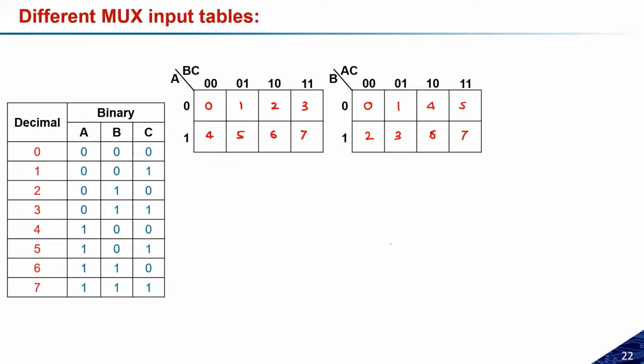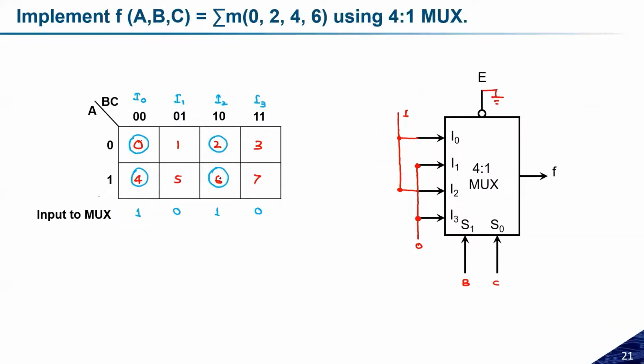Now there is a very interesting problem here. If we go back to the previous slide, we had the minterms 0, 2, 4, and 6. If I consider A as an input and B and C as control signals, in that case 2 of the inputs were connected to logic high and 2 of the inputs were connected to logic low. Logic 0 and 1, that is VDD and ground, are available with us, so we don't need any logic gate to implement these inputs.